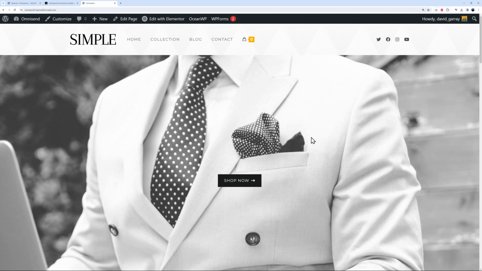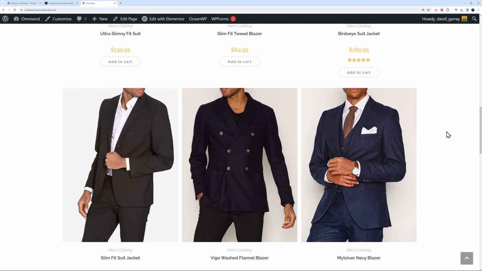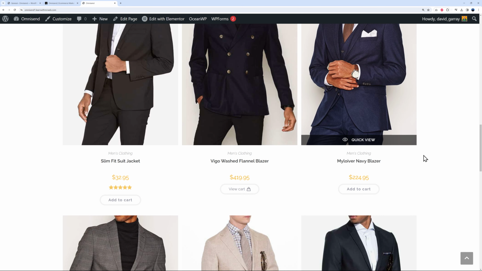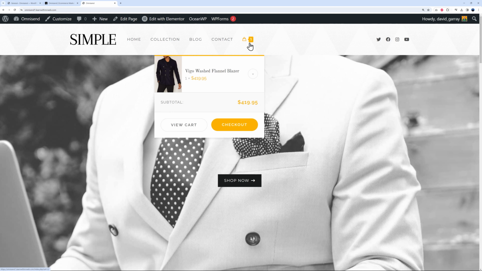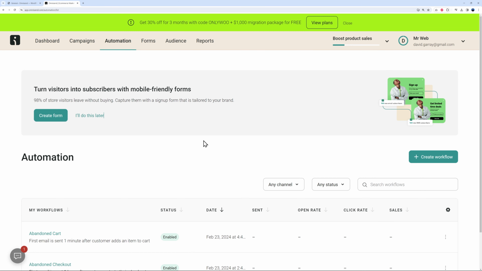So as you can see, this is a website selling suits, and basically you can select any of them. So let's say if I was to add this one here, $419, add to cart. And then I go to my shopping cart, have a quick look. As you can see, there's $419 worth of sales, so you're not going to want to miss out on this, obviously, you know. So what I'm going to do now, I'm just going to abandon the cart. So I'm just going to close the window. Boom, there you go, okay. And let's wait for the email to come in.